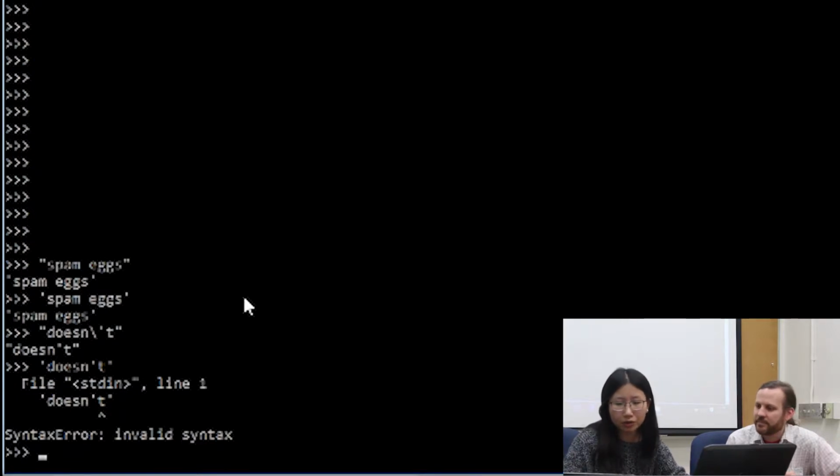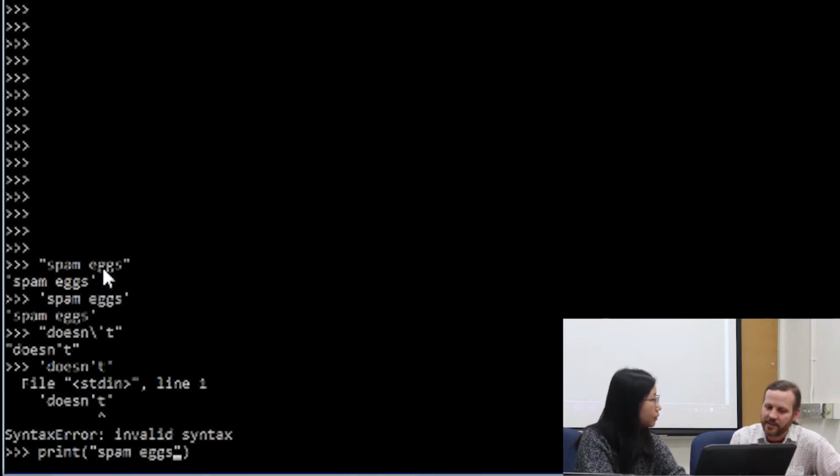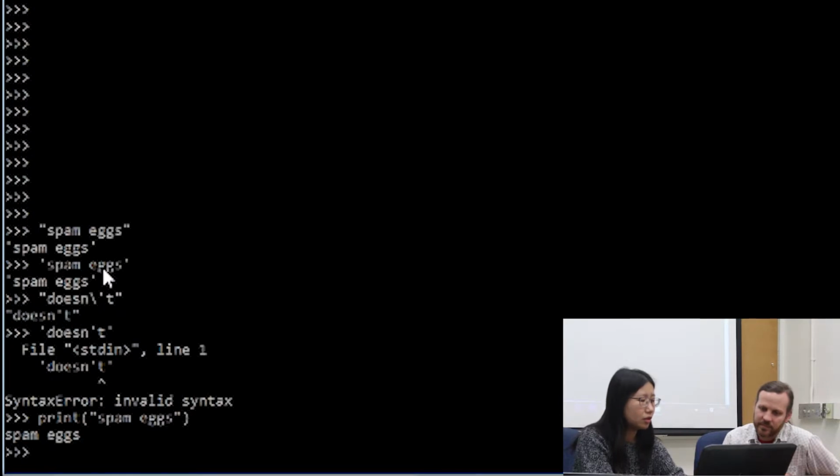Yep. Because we're using the interpreter, whenever we have a string literal, it can print immediately. But if you're using Eclipse, we have to use a print function. Our students usually use Eclipse, so they would always have to type print. I was going to ask why it just printed without you typing print, but now you already answered that. So if you're using Eclipse, remember you always need to wrap the string with the print function. Like this: print spam eggs.